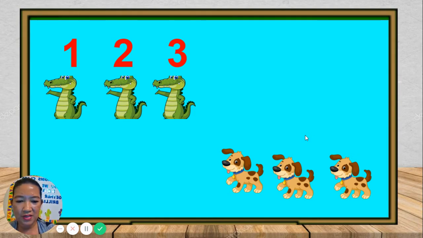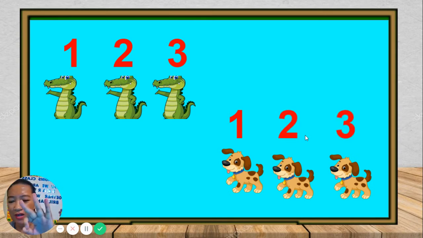What about for the dogs this time? Ready? 1, 2, and 3. Oh, let's try to count it with our fingers. Ready? 1, 2, and 3. So we have 3 fingers and another 3 fingers on the side. Now look at your fingers. How many fingers do we have here on the left and on your right hand? We've got 3 and 3, right? So do you think they're the same? That's right. So it is the same.